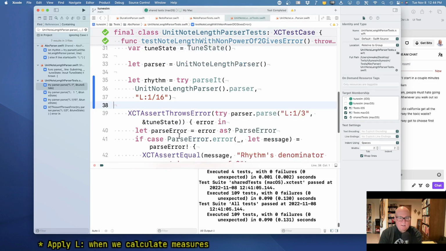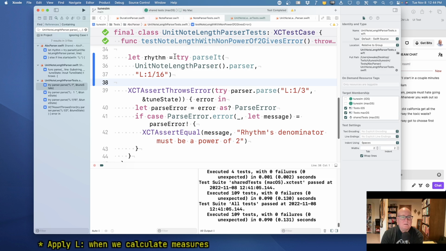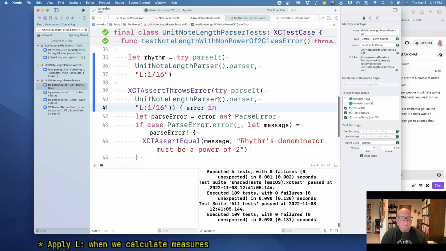Paste this and then straighten it out. Okay, we're going to try parse it. We don't really care about the return result because it's going away anyway. It's not going to return anything. And we need L:1/3 in here instead of this.